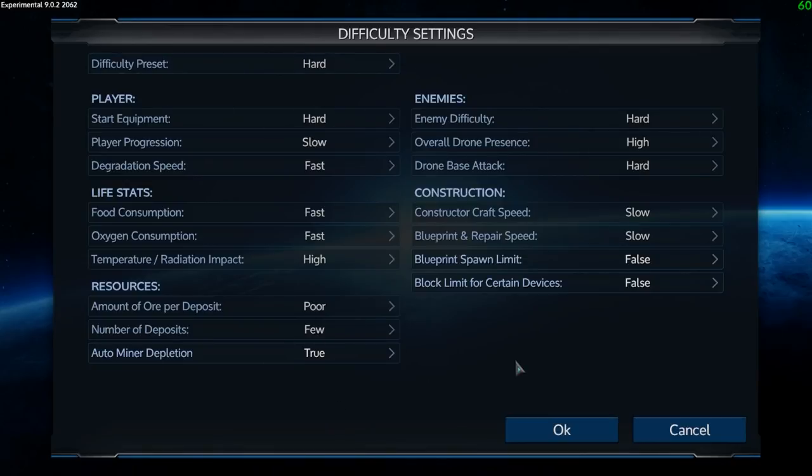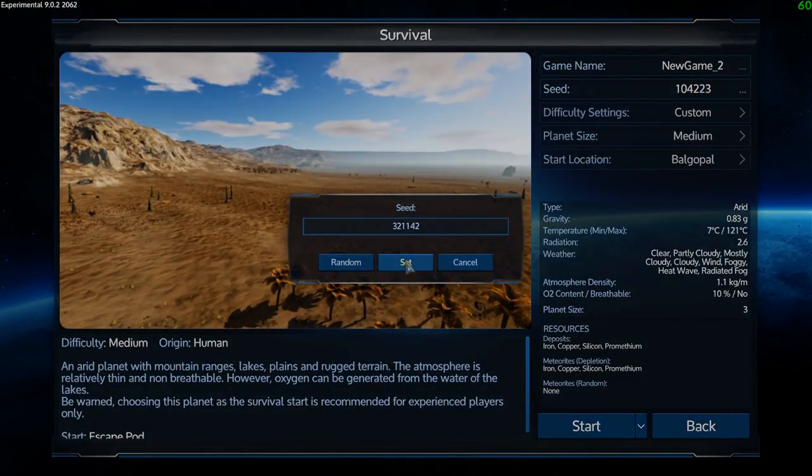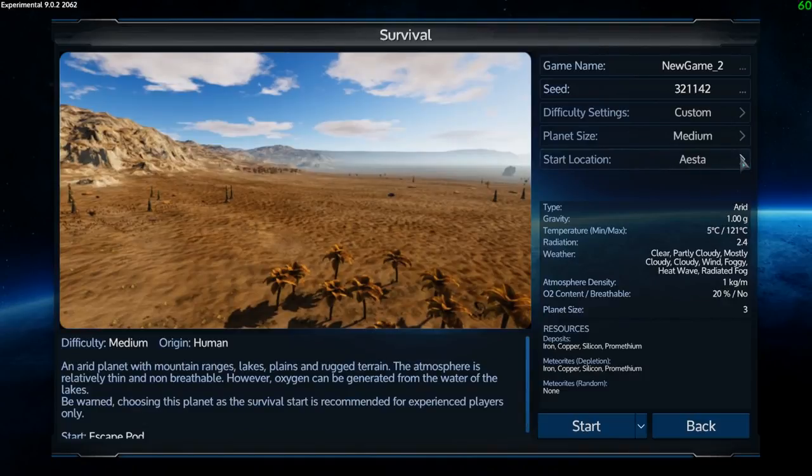We'll do hard settings. I think that's pretty much default hard. Okay, and then we'll just randomize the seed. Why did it change that? Doesn't sound too bad. It's got one on both for gravity and atmospheric density. Okay, let's give it a shot.